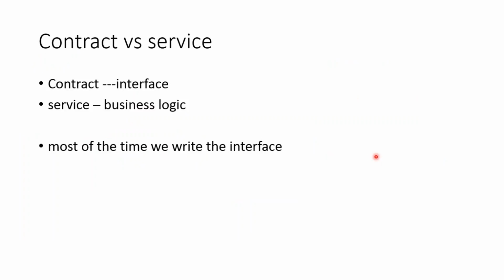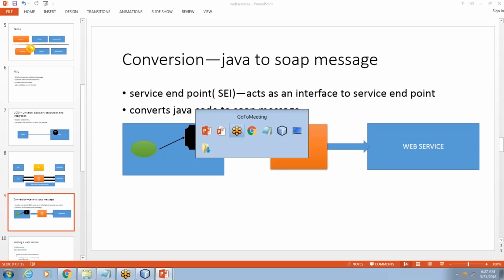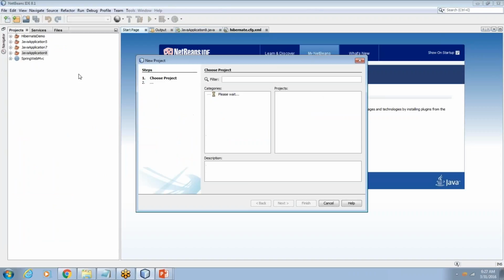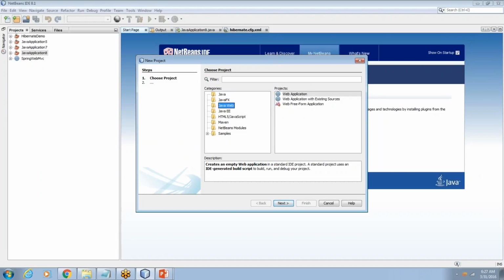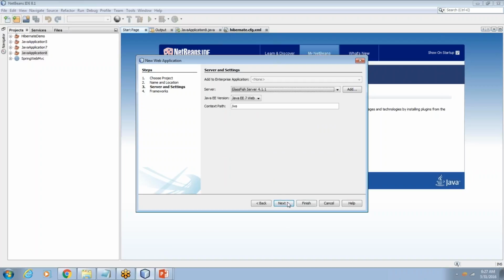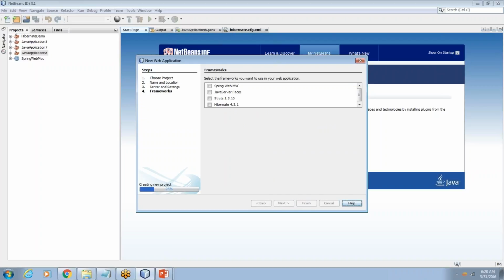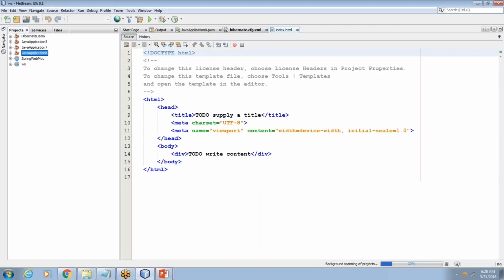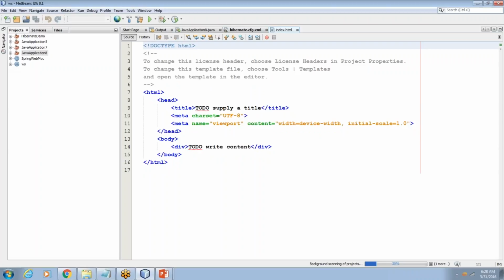Now let us create a simple web service. Java web, web application, next, web service, click next. Click over here, click on source.